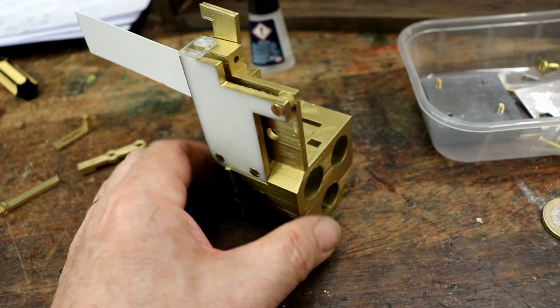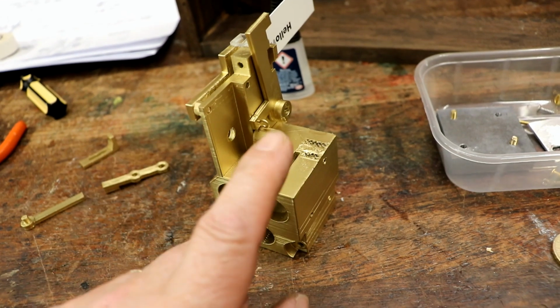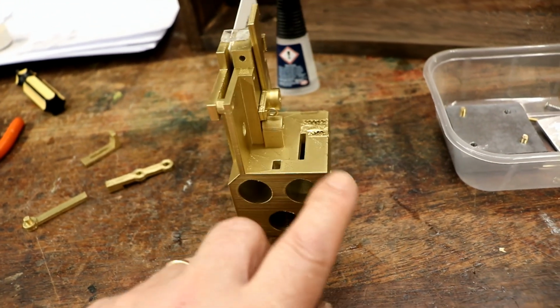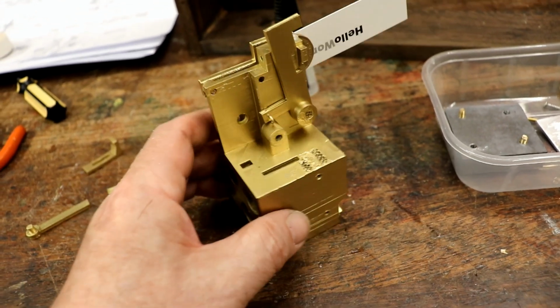So I think I'm probably going to redesign it at some point, possibly print it in a different colour filament, I don't know, because it would be nice if this was one colour and then all the little bits, the mechanisms on top, were different colours. But I didn't want to risk spraying this with the silver, because this really doesn't want to have any friction attached to it with all the moving parts.